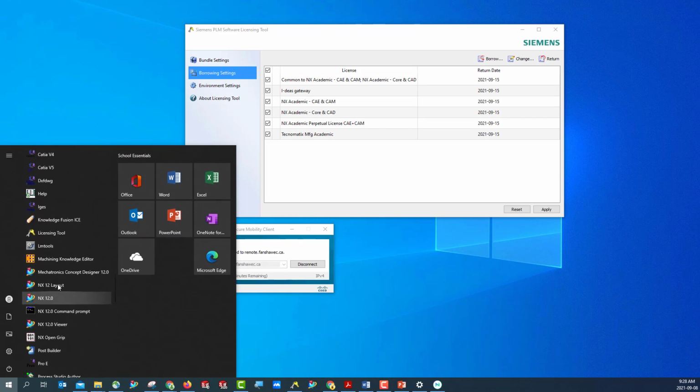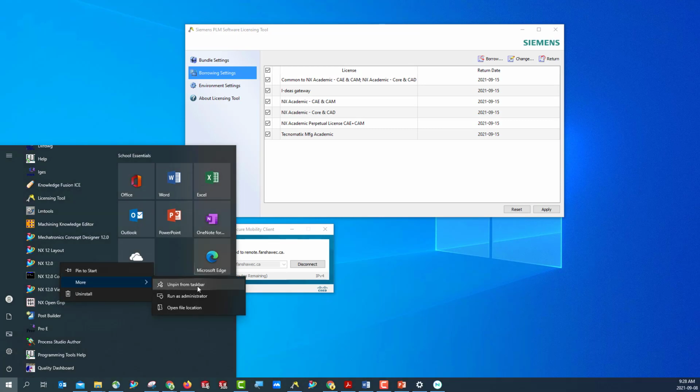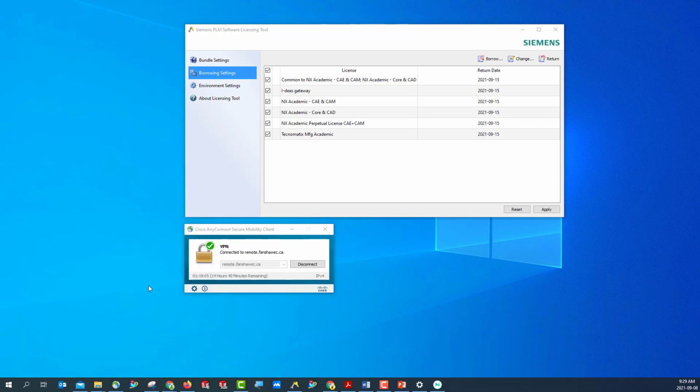You should use NX 12.0. This is the application you should use. Again, I would like you to pin this to the taskbar as I did. You can see I have this pinned here so I can access it at any time without going to here. It takes a while to find this application.